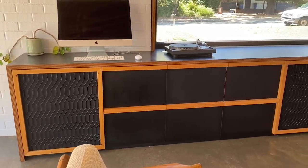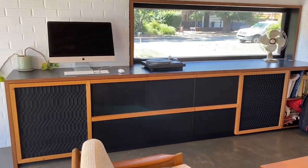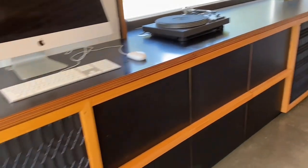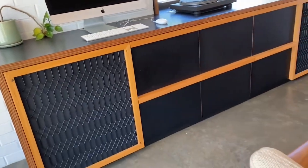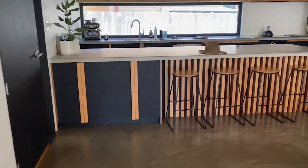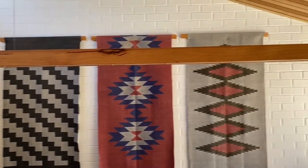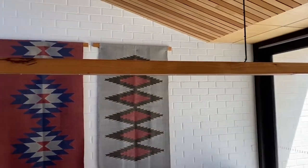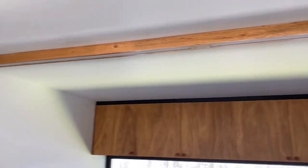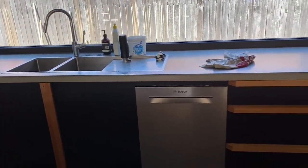Materials like the hardwood timber reclaimed from the old house have been used in the new build in a number of areas. For example, it was used extensively for the handles and grills on all the internal joinery, also architectural detailing like these battens for the kitchen. I also made custom light fittings using the old bearers from the old house, located throughout — and you can also see the handles in the kitchen.